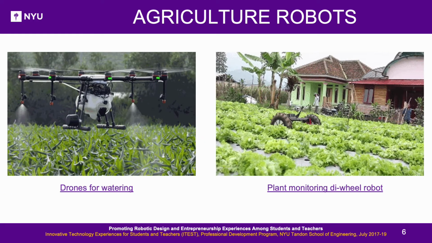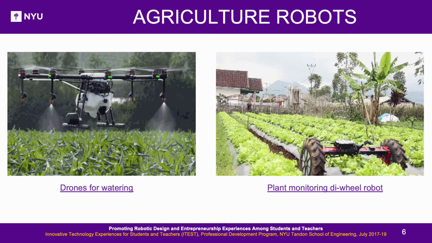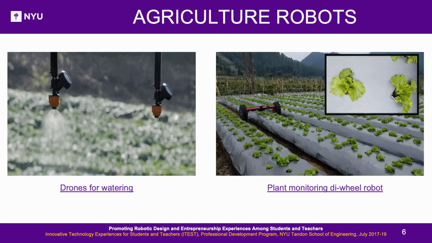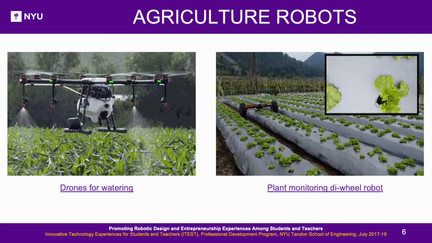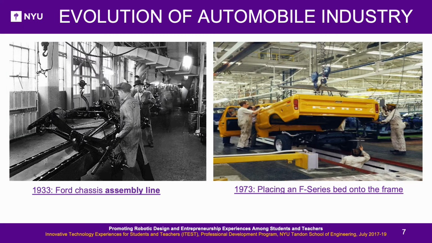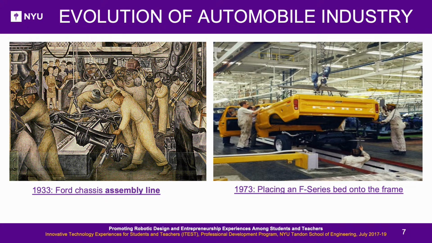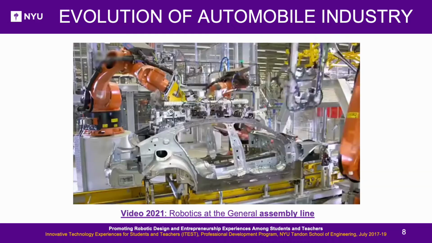Agriculture robots. Robots in agriculture are used for watering, pesticide spraying, monitoring, harvesting and many more activities, making the lives of farmers easier and the work efficient. Automobile industry. The automobile industry has evolved from a chassis assembly line led by human labor involving many hundreds of workers in 1993 to manufacturing involving hard labor to be done by manipulators such as lifting and assembly. In 1973, current trend shows fully automated assembly line as in the video, which involves minimal to no human labor.